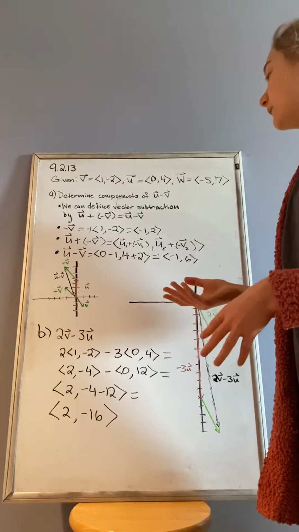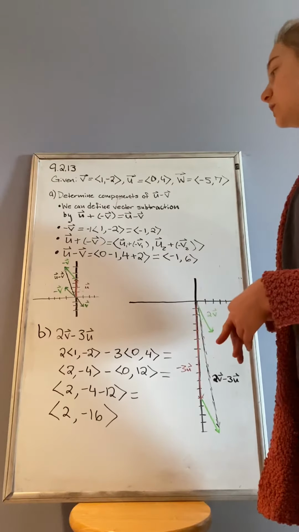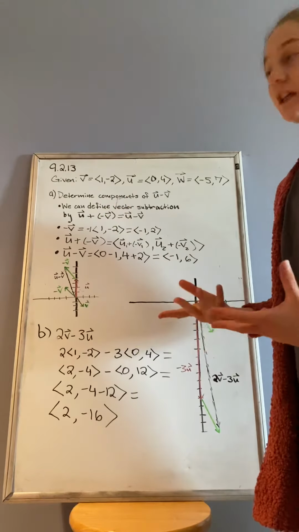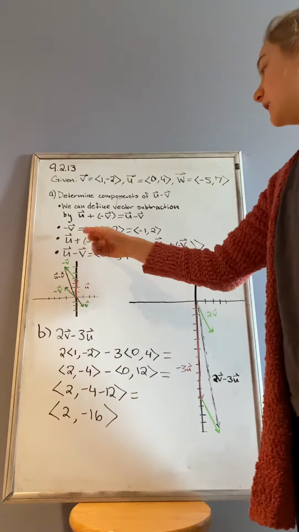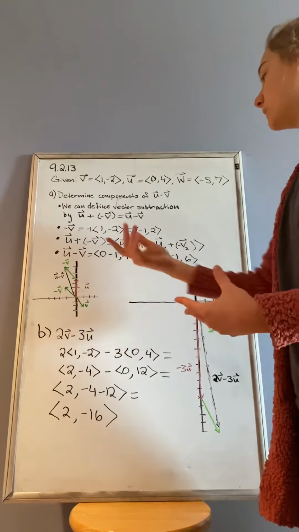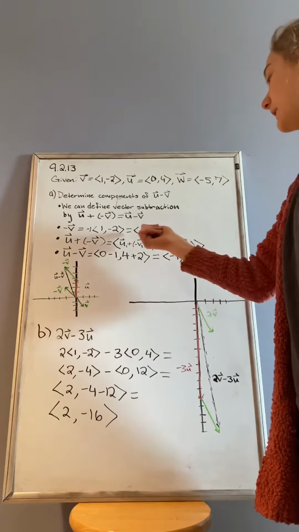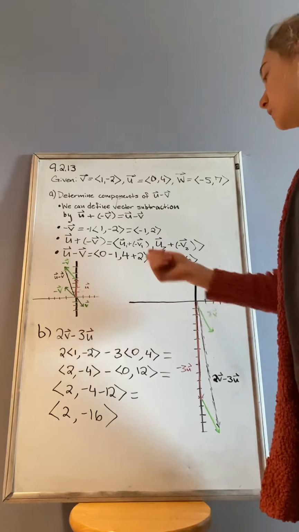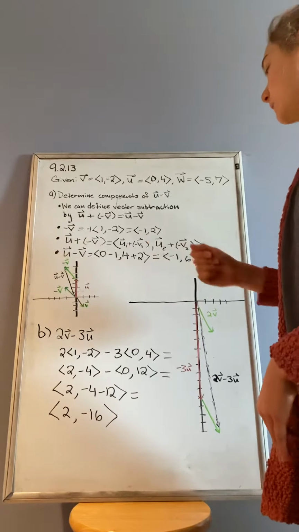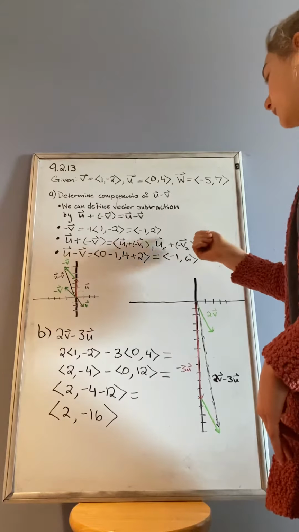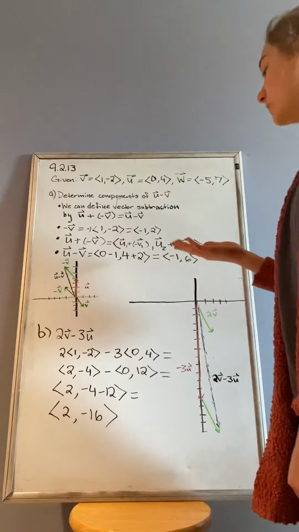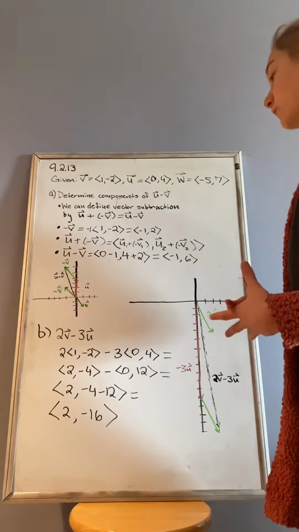So we can define vector subtraction as just u plus the negative of v. So we know that negative v is just going to be -1 multiplied out across v. So we get -1, 2. And so then we can add those together. We're doing u1 plus negative v1, u2 plus negative v2. So we get 0 minus 1, 4 plus 2. So our new vector is -1, 6.